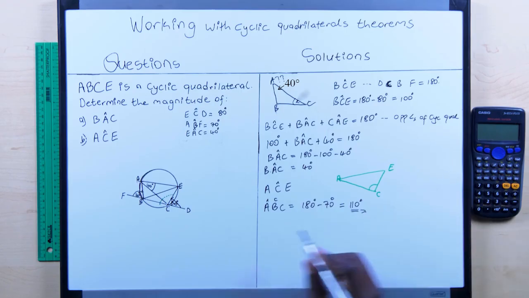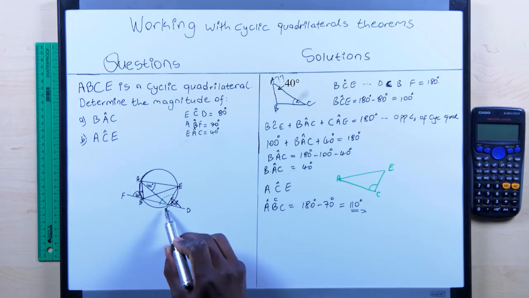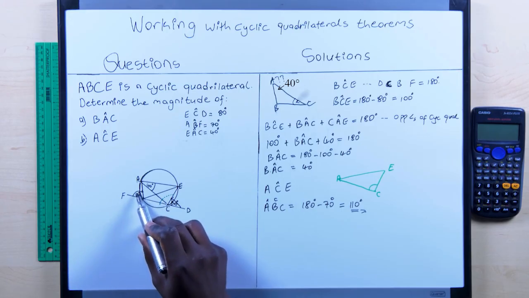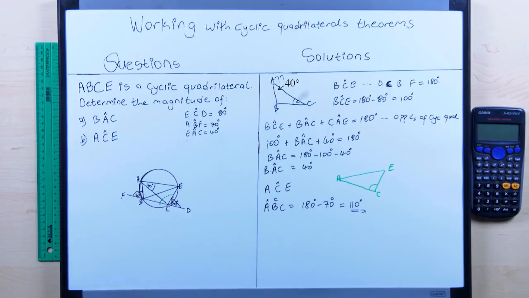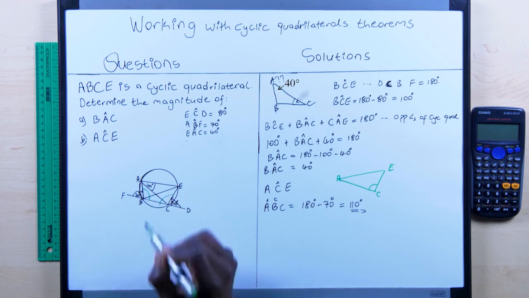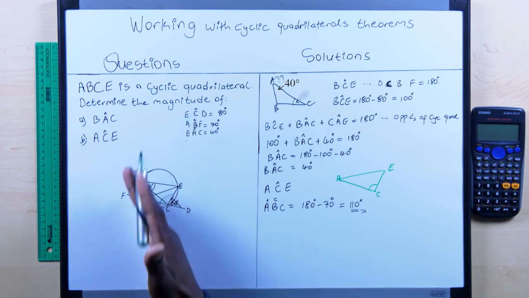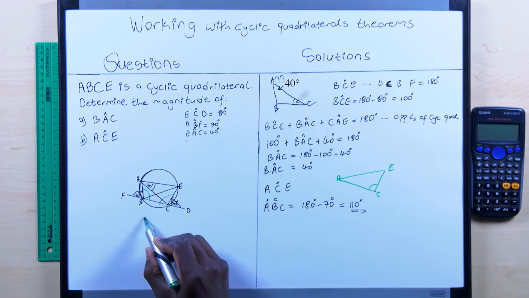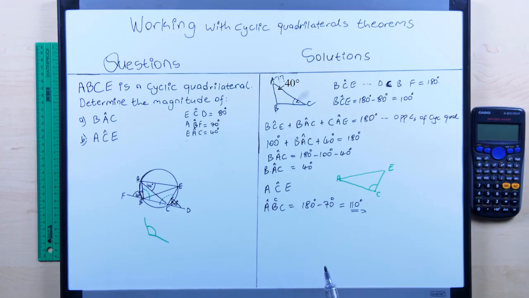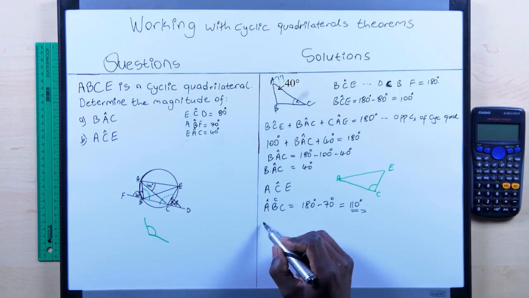Because why? BC is a straight line in line with F. So this is 180 minus that, which gives you the inside, which I can extrapolate in green. So it wants the inside here. So you can see the stretching of that angle. That angle looks something like this. So the magnitude of it, you can see that it's more than 90. Hence we got 110 here. How does that help us? It helps us to understand this.